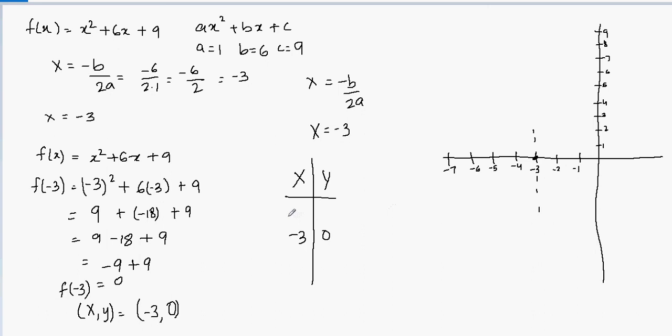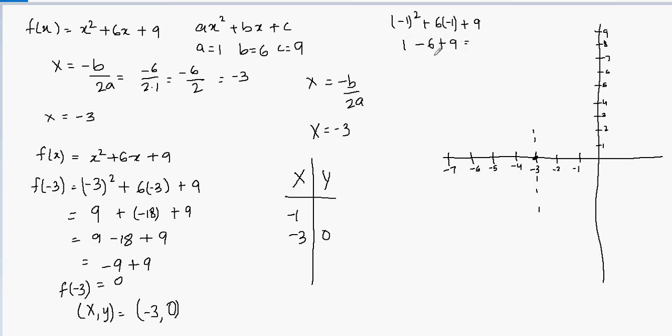So suppose I plug in x equals -1 into this function. What happens? See here, I'm just plugging in x equals -1 into this original function. Instead of x squared, I'll have -1 squared plus 6 times -1 plus 9. So -1 squared is going to be +1, plus 6 times -1 is going to be -6, and then plus 9.